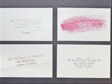So the most traditional way of addressing envelopes is hand calligraphy. But with printing on envelopes becoming more and more accessible and cheaper, there's a new addressing style that I call digital addressing. Some places call it recipient addressing. And this is creating an address style on the computer and then importing all of your guests' addresses through it and printing it on the envelope. So you get this fancy envelope that starts to bring the emotions out before they even open the envelope. It's like branding. It's like corporate branding, only you're branding the wedding.